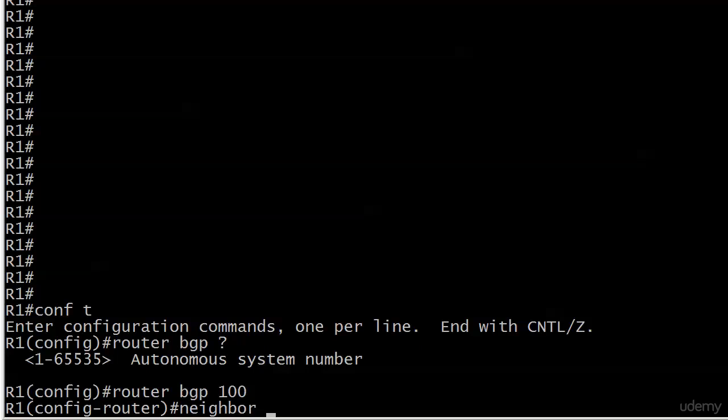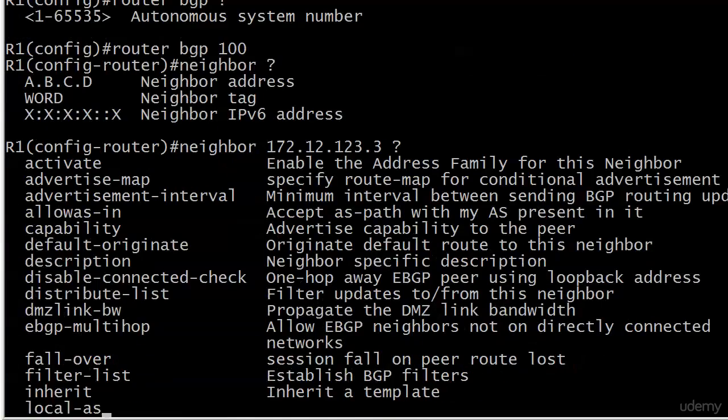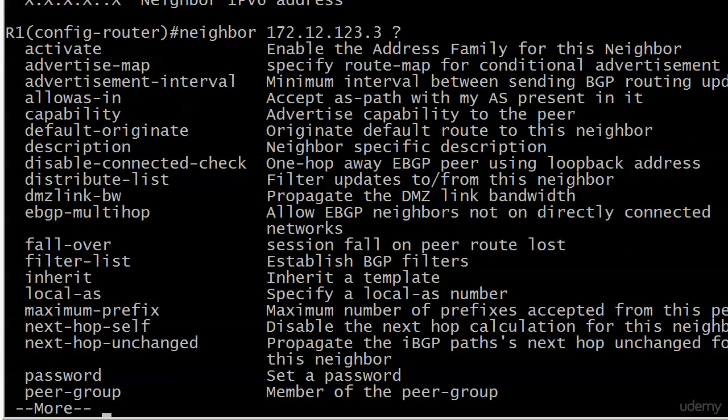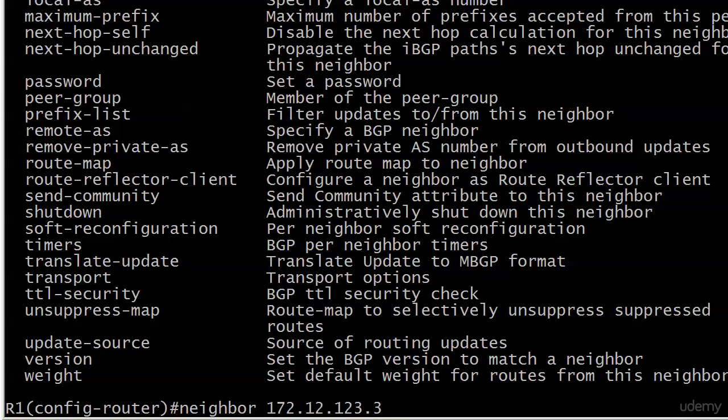Looks familiar. And we're going to do our neighbor command here. And we've got an address or an IP version 6 address or a tag. We're going to stick with our traditional version 4 address for right now. 23.3. And holy cow, that's a lot of options. And you'll notice we're only through the P's. Do not panic. You do not have to know every single one of these for the ROUTE exam. I'm not even sure you have to know every single one for the IE lab. There's some stuff in here that I haven't used, and I've been using BGP for an awfully long time. And let's look at a couple more options here, but notice the one thing you don't see at the bottom is a CR. So you've got to put something here.